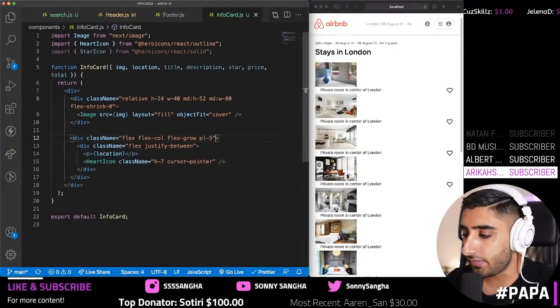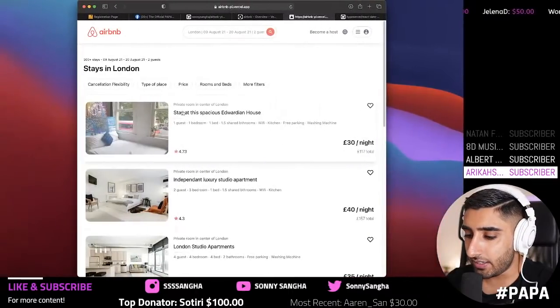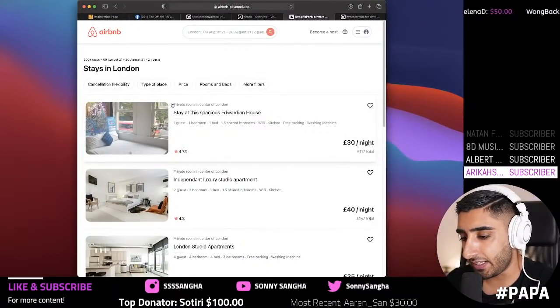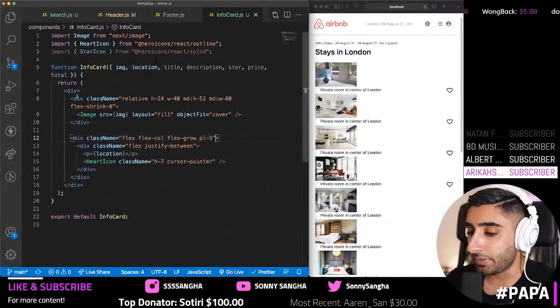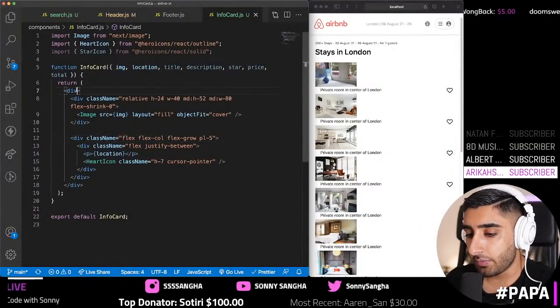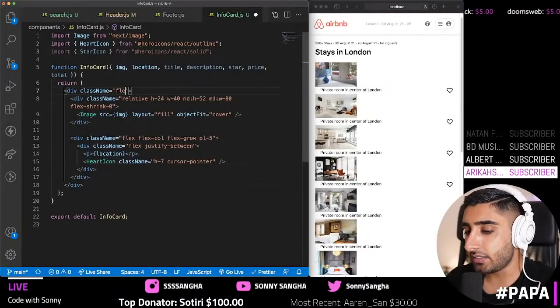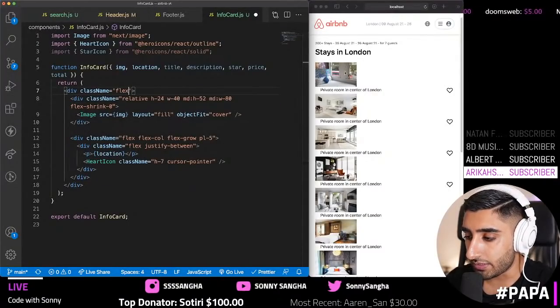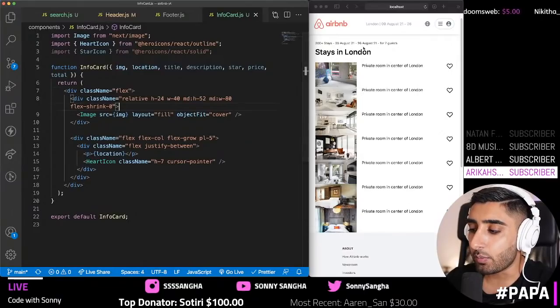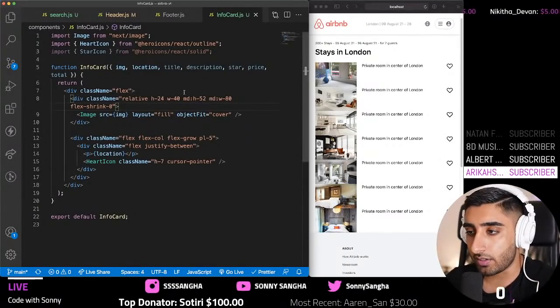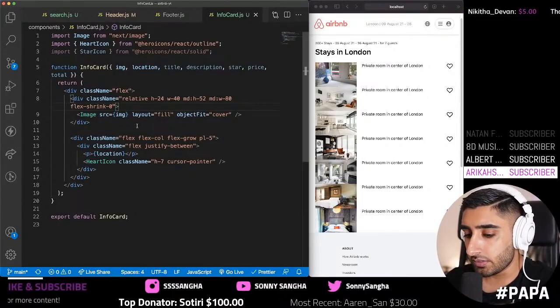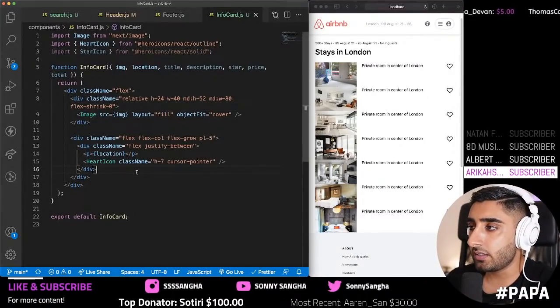So as soon as I hit save now, you can see a few things take action, right? The reason why it looks a bit weird right now, that's the padding left I just applied, is because the overall div, we haven't actually applied a style to it. So if we go to the surrounding div and say that that's a flex box, this will go into a row as opposed to a column, and now it will move to the right-hand side of it. Okay, this is why it goes into a row instead of a column. At this point we've got a few things looking pretty nice.